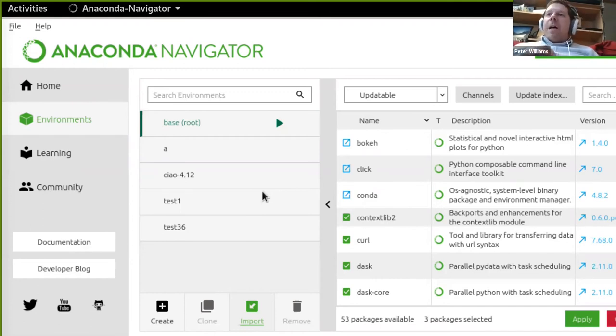But it is true that if you dig through the guts, things like the Python and the Conda installation point back to the base, where if you deleted your base, everything would stop working. But the intent is certainly that these environments are parallel. They're intended to be parallel in terms of how you think about them. With the actual implementation, there is a little bit of a tie.